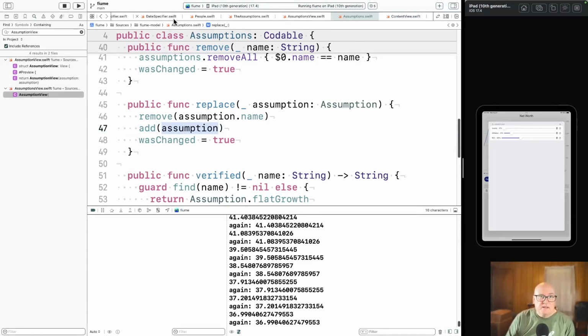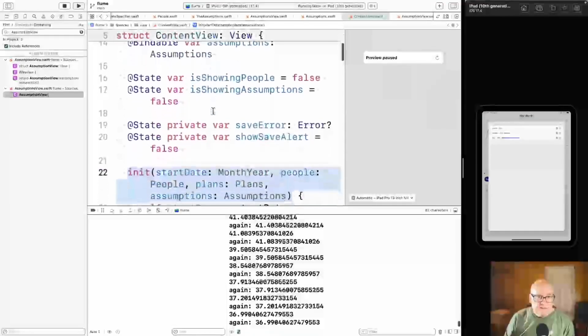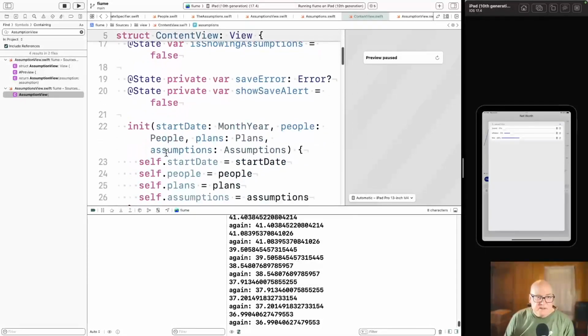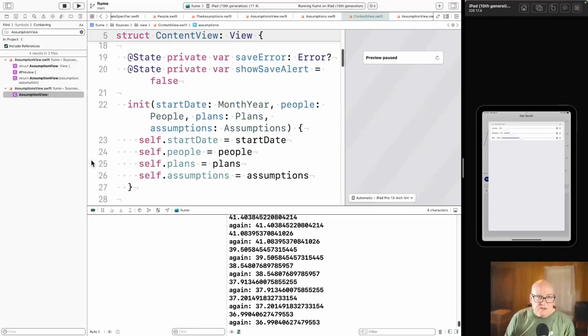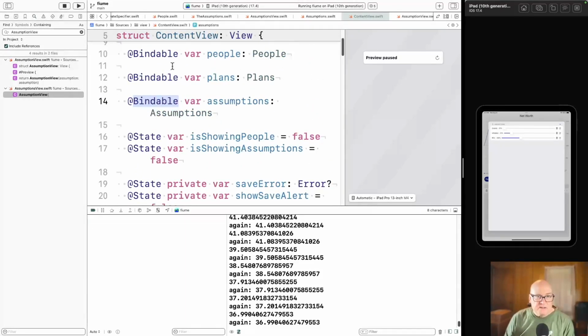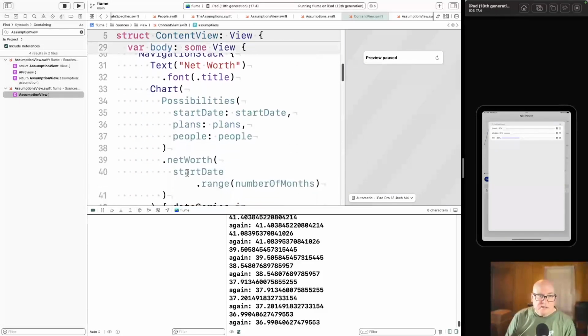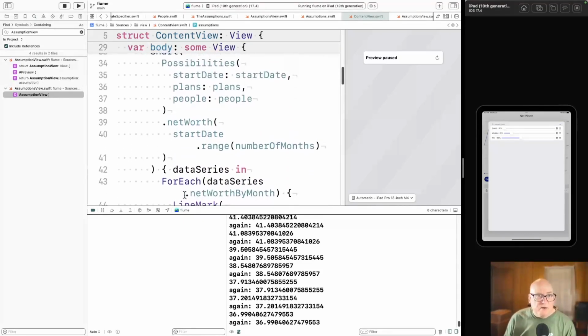The content view is dependent on assumptions. It brings it in bindable. And when it detects a change in any of these objects that it listens to, it starts redrawing things. It tells each view these things have changed, do your stuff, and they generally redraw.